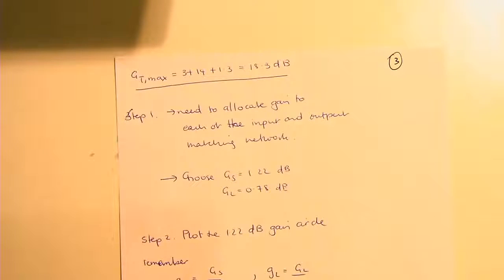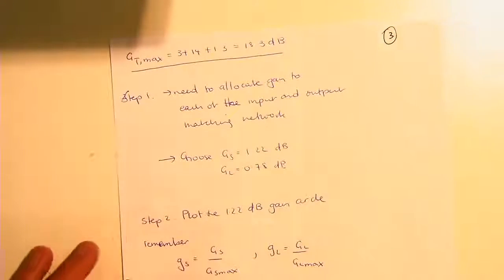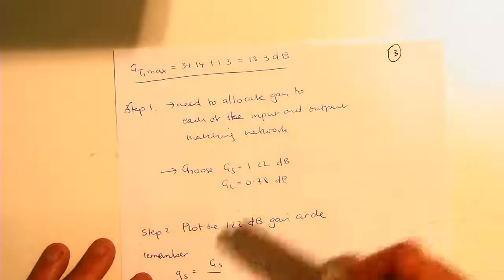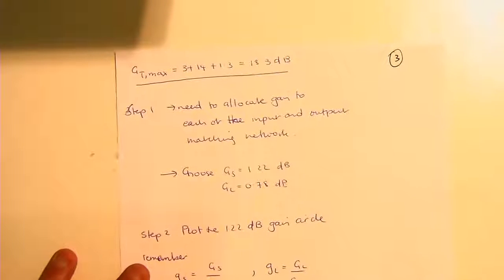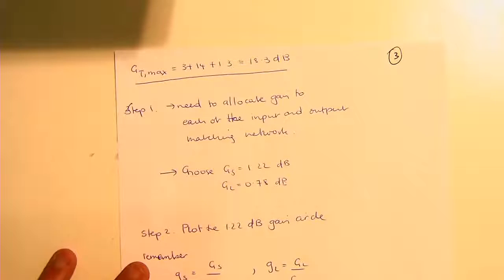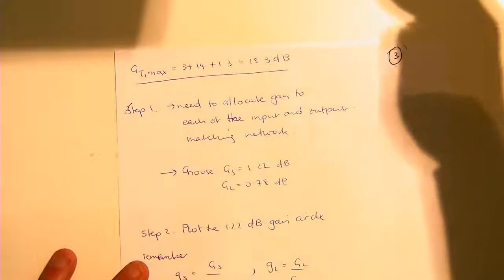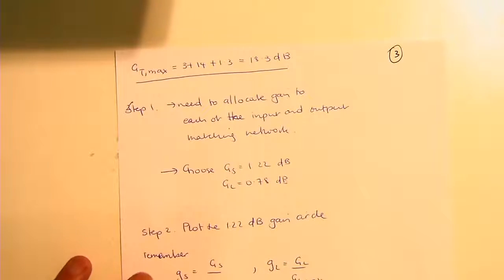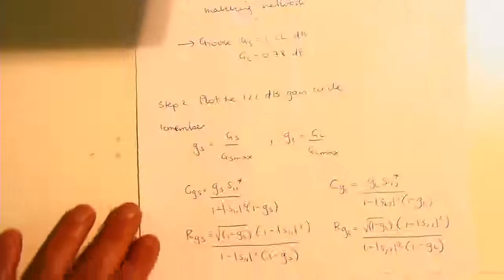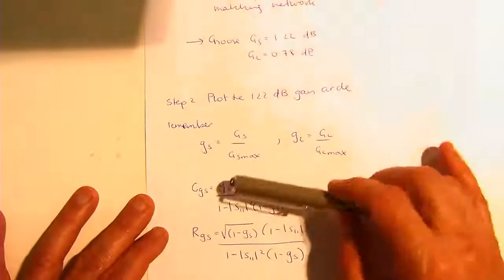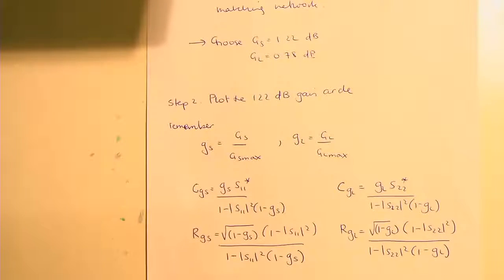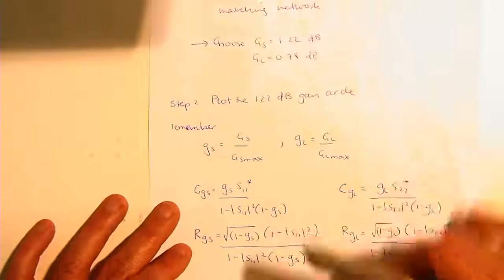And essentially, we went through the process, determined, we said, for example, what is the gain relative to the maximum gain at the source in order to work out GS. I asked you all a question: why was I focused on GS and not GL? And you all told me that it was because the noise is only affected by the source impedance. Fantastic. And what we went through was working out the gain circles, the center and the radius, in order to be able to achieve that particular gain circle.